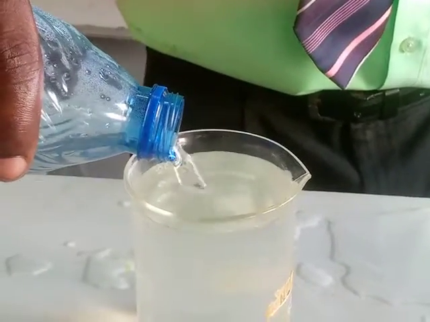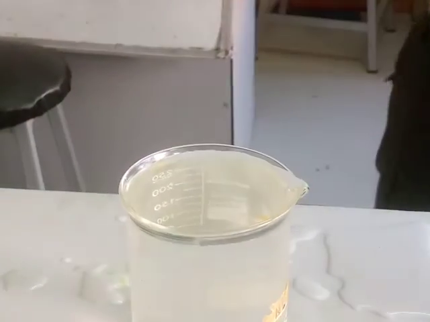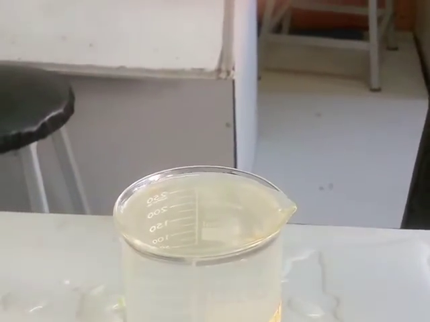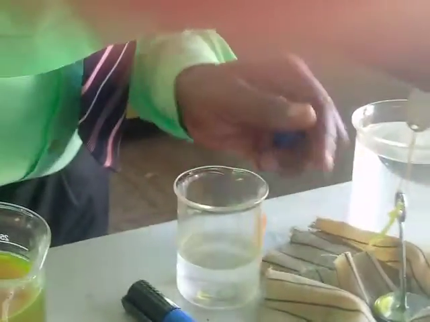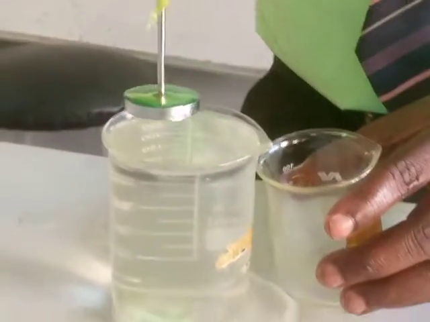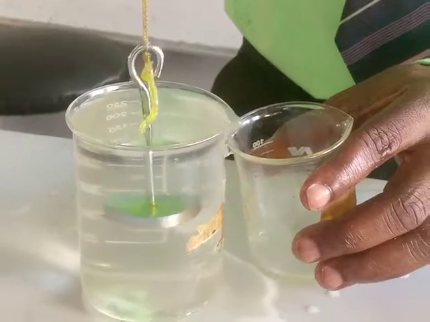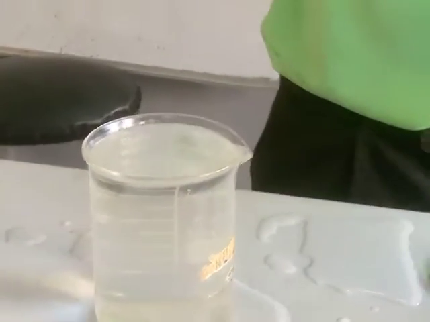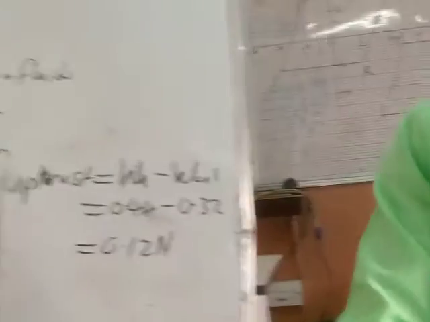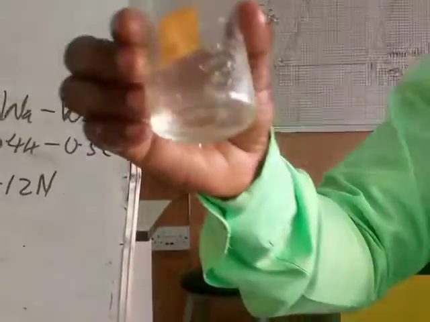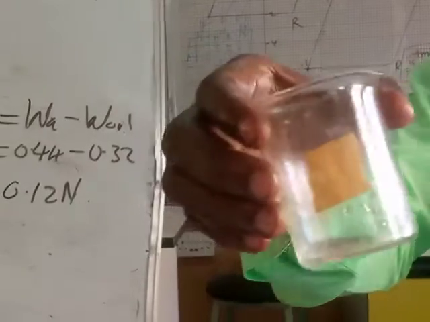In that case, we fill this one with water up to the brim. So we now dip the object inside. Then we collect the water that pours out or is displaced. That's all. So if we want to determine the upthrust, we just need to go and weigh this water. Therefore, the weight of this water is the same thing as the upthrust inside this water that is acting on this object.